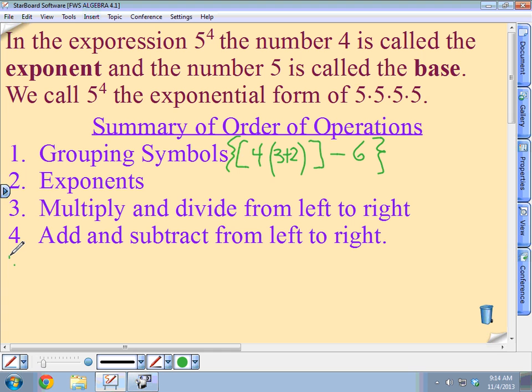Okay? Another grouping symbol is the fraction bar. If you have something and it's over something else, where you have a fraction, this fraction bar is a grouping symbol. That tells you even if there's no parentheses, no brackets, no braces, you're still going to do that first, along with this other stuff. You'll evaluate the entire top, evaluate the entire bottom, and then divide the top by the bottom once you're all done. So the fraction bar is the last thing to happen. Okay? Those are grouping symbols.